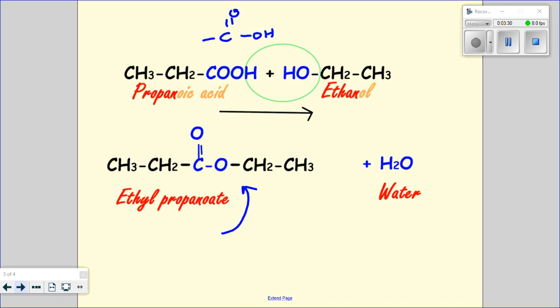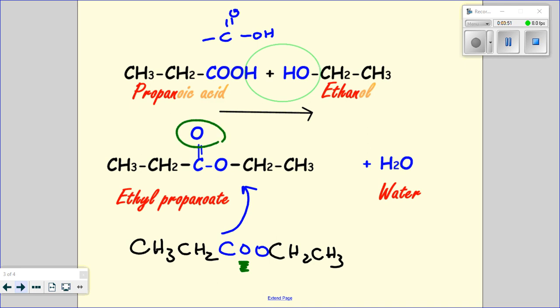The ester sometimes has those central carbons written to look like this. You'd have the CH3CH2, and then in blue you'll see COO, CH2CH3. When you see typing like this, what I want you to remember is this first oxygen is our double bonded oxygen. The second one is the one that separated the 2 halves of the ester.